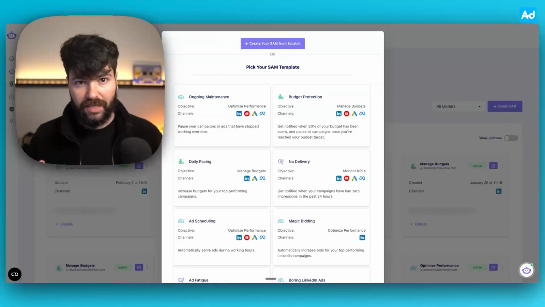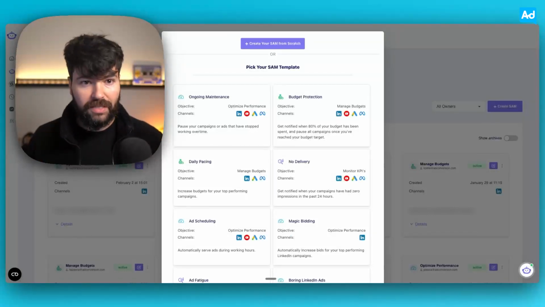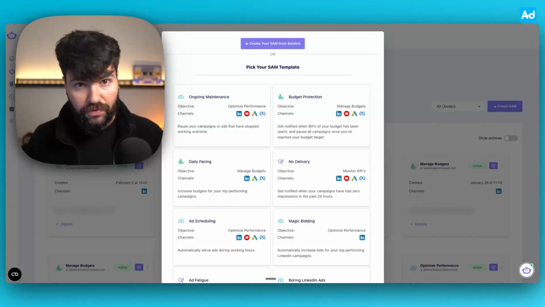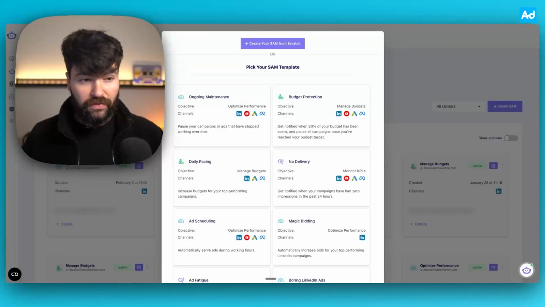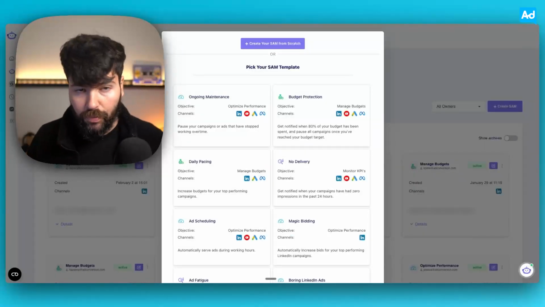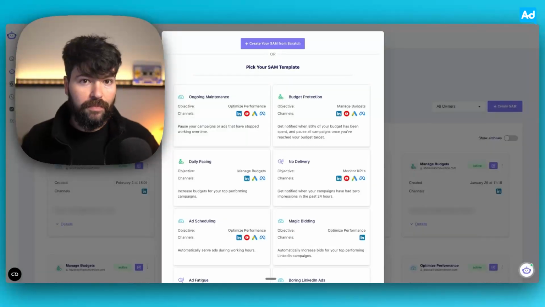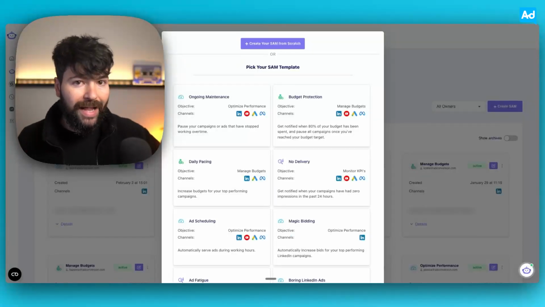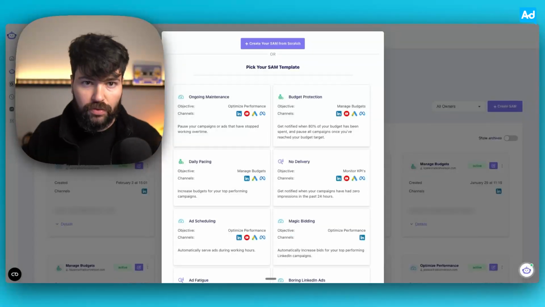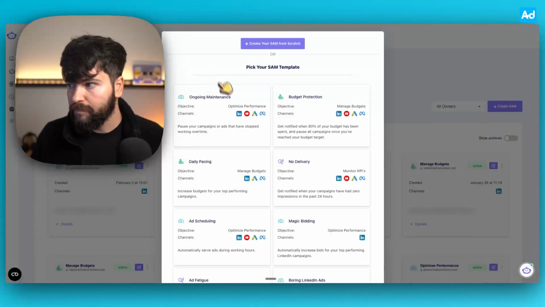So for instance, if you have a goal of driving opportunities for $3,000 and you have keywords that have never driven opportunities, or they've only driven one opportunity in the past year and they're spending way more than that, I would probably consider pausing them. You're just deluding yourself that you're going to be missing out on opportunity, when you're really just wasting budget, and you're better off reallocating that spend towards the things that are actually working for you.